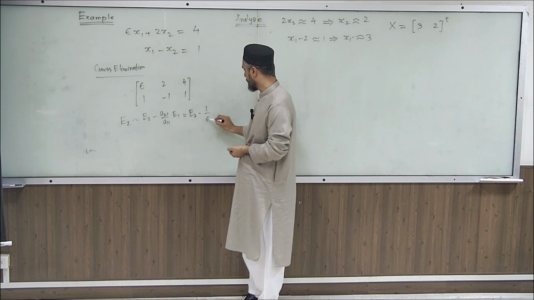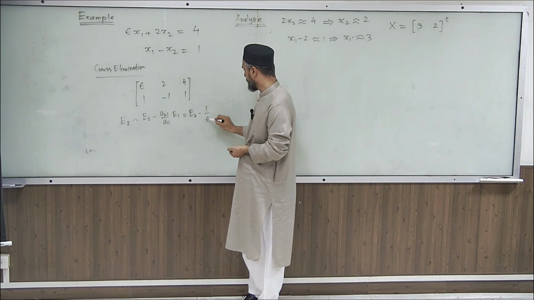Let me write it into the equation. It is epsilon x1 plus 2x2 is equal to 4, and minus 1 minus 2 over epsilon x2 is 1 minus 4 over epsilon. Okay, so if I see equation number 2, it says minus epsilon, or you can just remove the minus, it's plus 2 is equal to 4 minus epsilon x2. Okay, so epsilon plus 2 x2 into this.